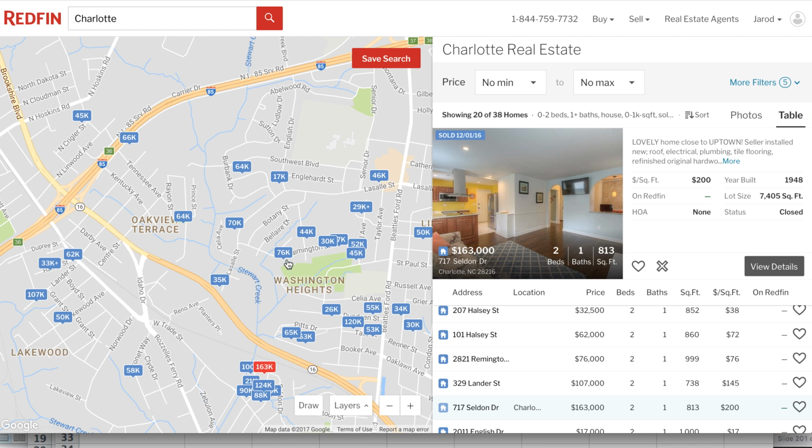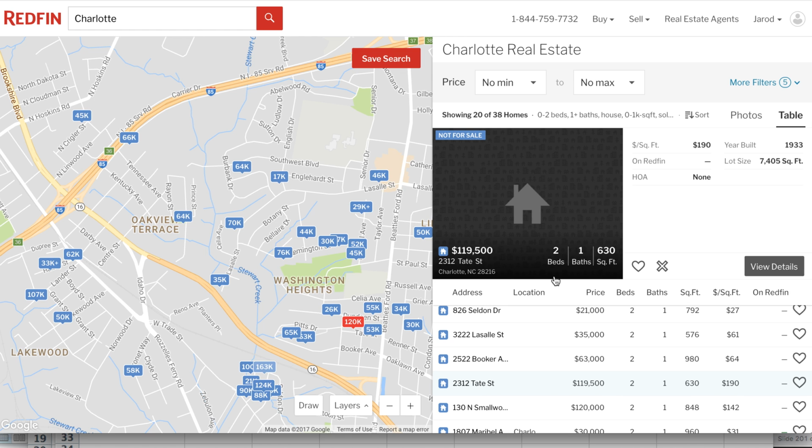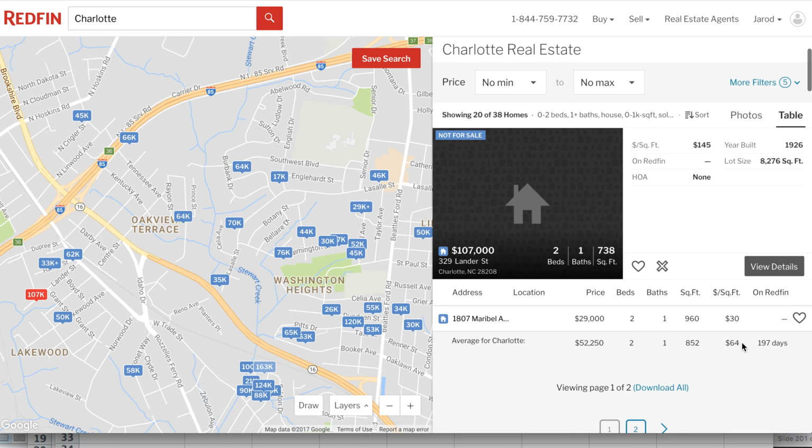Or, in other words, you can't ignore these comps and go handpick better comps like this one here for 120. Okay? Or let me see if there's any other. Still a lot of low ones. Here's one for 107. Okay? So that's what you want to do. You want to say, well, out of all of these comps right here we've got 38 homes showing. Just for fun, our average price per square foot is still 64 because there's so many low comps.